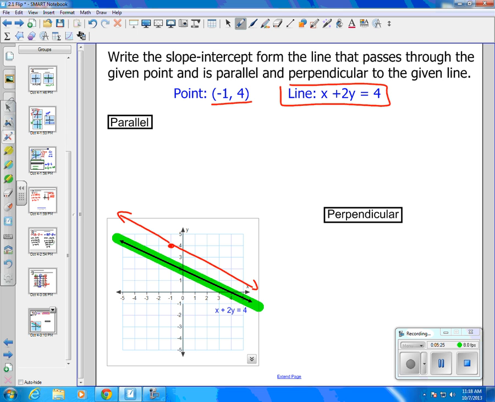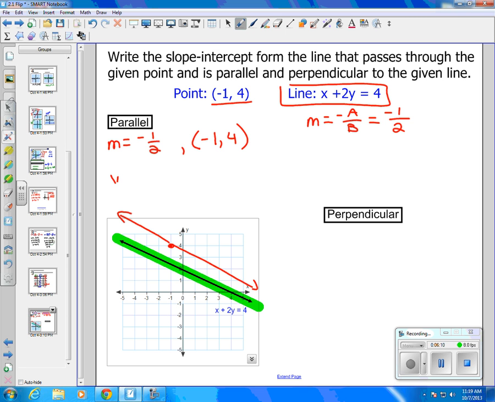So what will be unique about that is it will have a different y-intercept, okay? What we need in order to write an equation of a line, as we've done in the past examples, is a slope and a y-intercept. Well, in order to calculate that, we first need to know what the slope of our original line is. So the slope of this line, we talked about this utilizing standard form. We can go negative A over B if it's not written in point or slope-intercept form. So negative A would be negative 1, B would be 2. So the slope of our line here is negative 1/2. If we're looking at the slope of the line that is parallel to that, it will also be negative 1/2. And we're utilizing this point negative 1, 4.